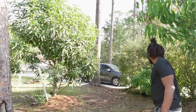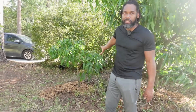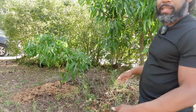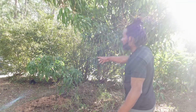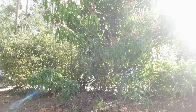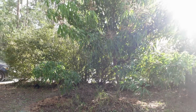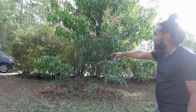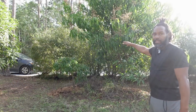Over here is Angie, and you can see the tree is pretty shaded, and you see how small it is compared to the Ugly Betty. They were planted at the same time. Oh wow! Look at the comparison. The Angie is way smaller than the Ugly Betty, where they were both planted at the same time and were the same size. Yeah. So Ugly Betty is way more aggressive, but Angie still gives fruit, even being shaded by the Ugly Betty.